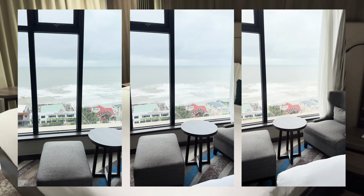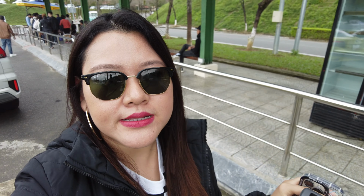Well, that was the ride that we had to Bana Hills, and we've reached Bana Hills now. Bana Hills is actually in the west side of Danang, the city in which I am. It is basically a hill station and a theme park. Back in the day, the French used to use it as a resort for themselves. And now it's actually a very popular tourist spot, which is liked by people when they come in with family. And in general, it's a very beautiful place. And we are all set to go and explore today.